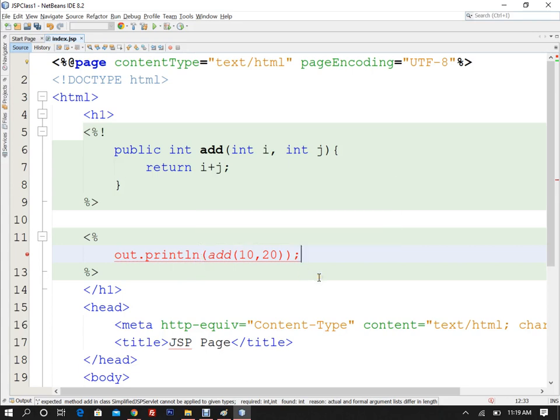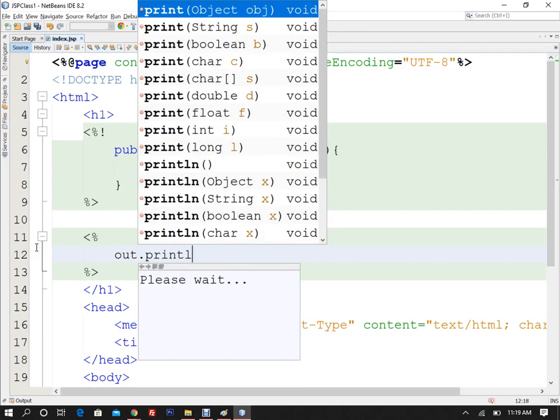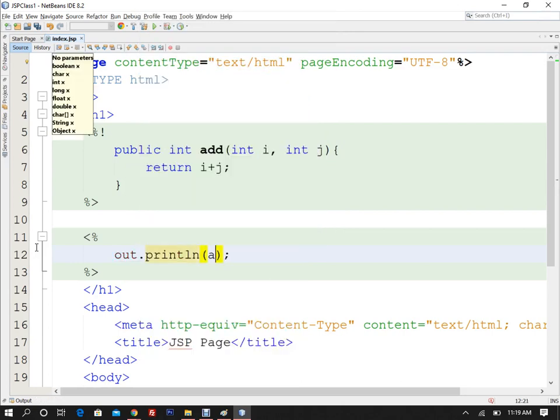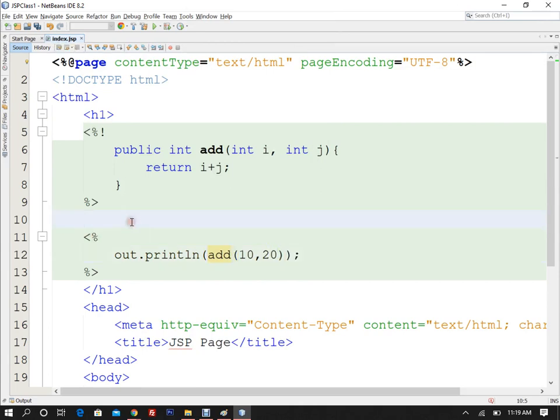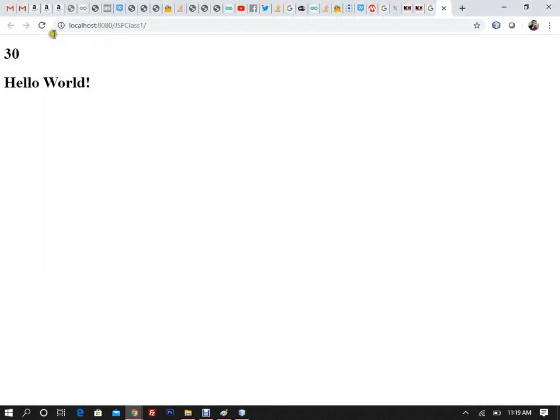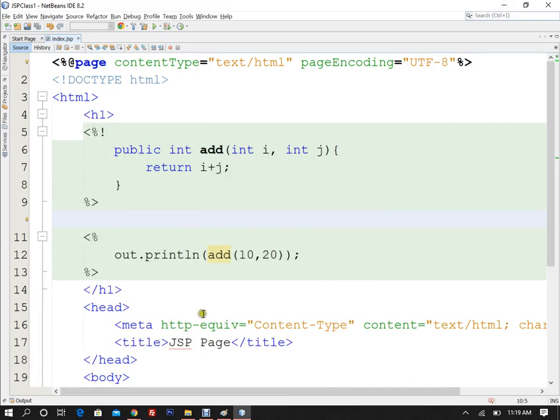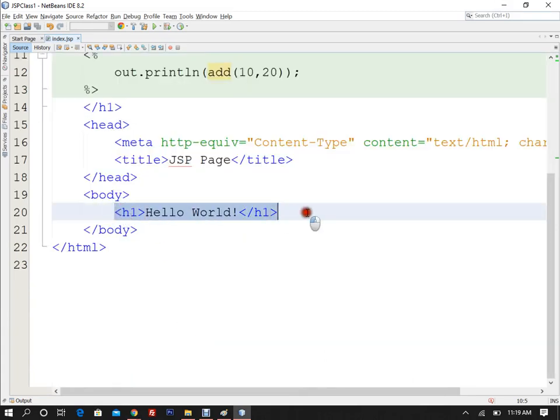Let me write it again: out.println add 10, 20. I save this and run it, and I get 30. I also get hello world, which is coming from this h1 tag. So I'll get rid of this.